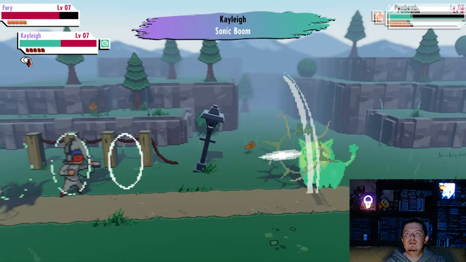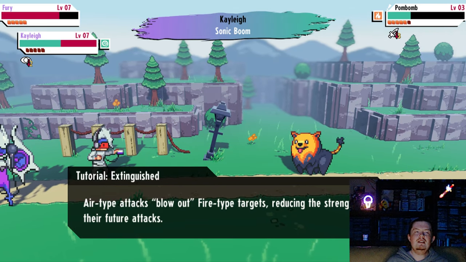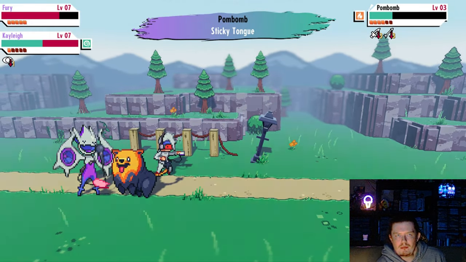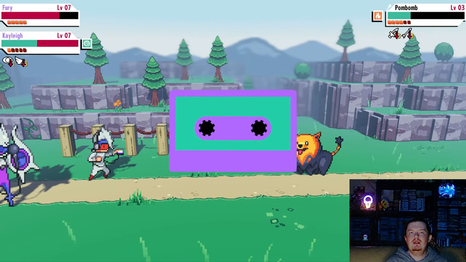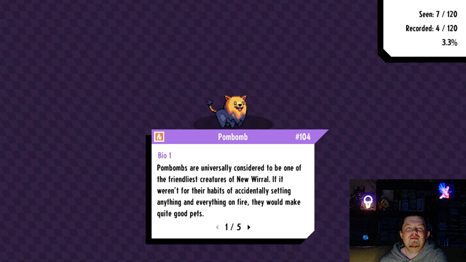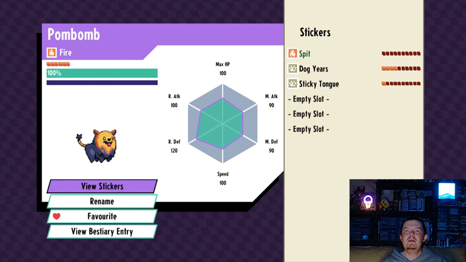I'm thinking. And your attack is down. Okay, extinguished. Air-type attacks blow out fire targets. So basically, wind is good against fire in this game. Got it. Alright, I got the cute little Pomeranian explosive. Palm bombs are universally considered to be one of the friendliest creatures in New World. If it isn't for their habits of trying to accidentally set anything and everything on fire, they would make for quite good pets. That might make things a little difficult.